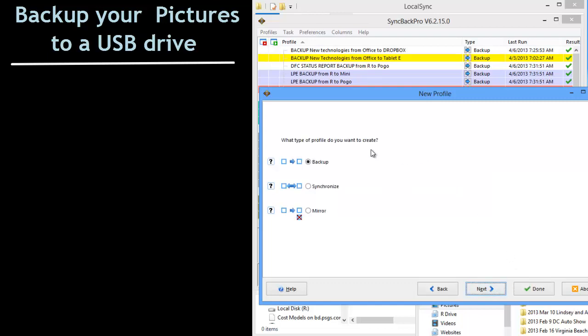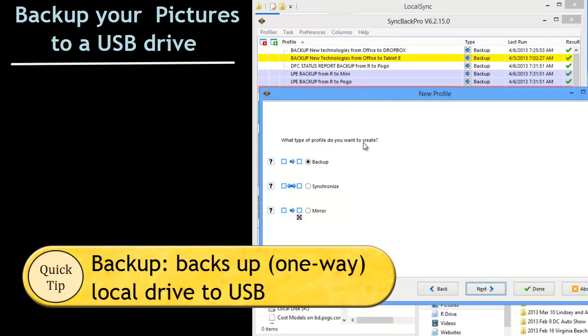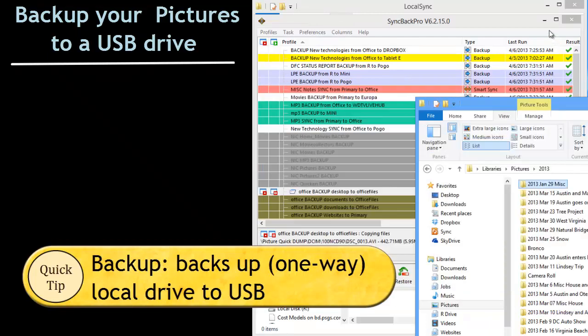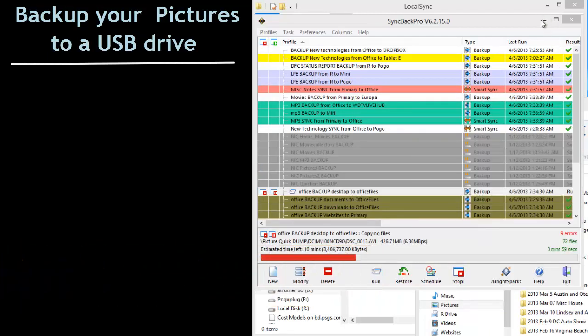At the next screen here, you're going to select one of two or three options. I never use mirror, just backup and synchronize. You can back up your files, which is going to actually back them up. That means that if you make a change at the target, it will not synchronize back at the destination. So what does all that mean? Let's minimize this for a second and just go into that real quick here.